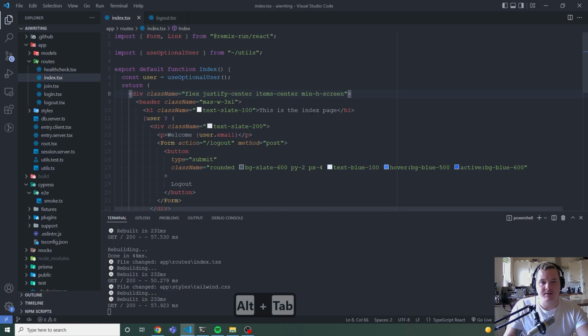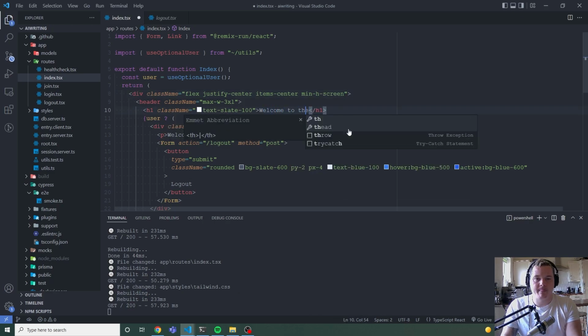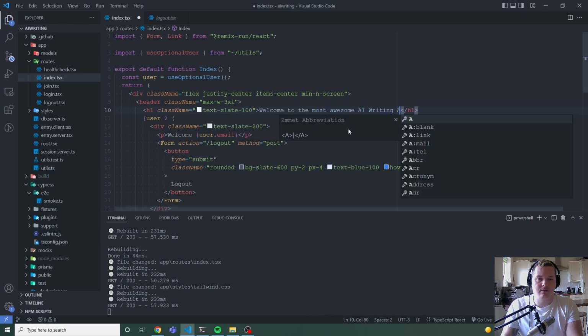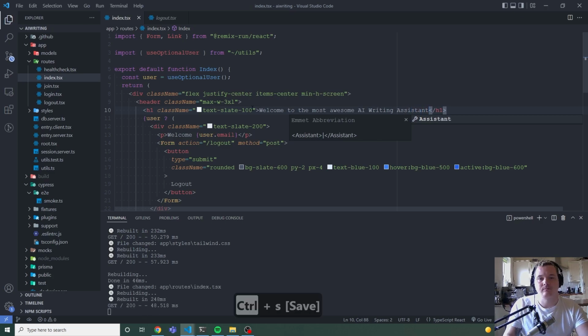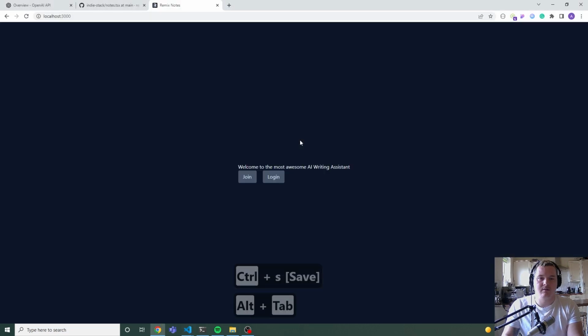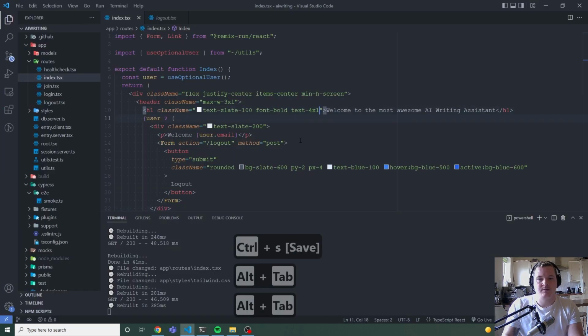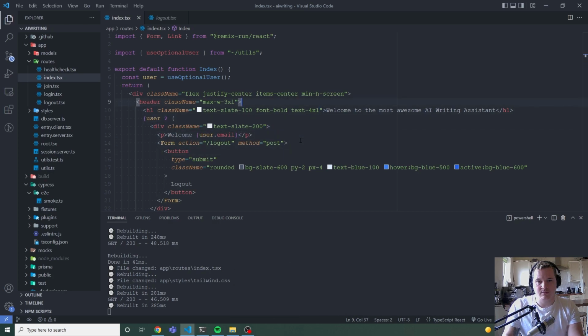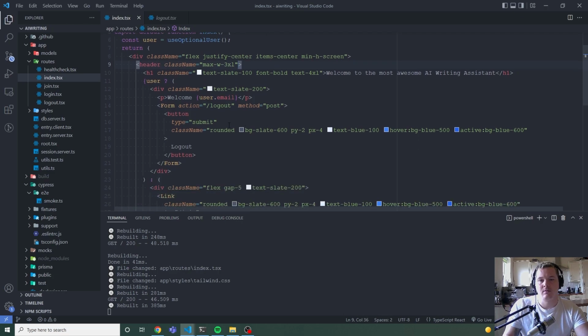So this is index page, you know, welcome to the most awesome AI writing assistant. And then let's make that bold and bigger. Awesome AI writing assistant. So we've got the H1. And then we've got those two.